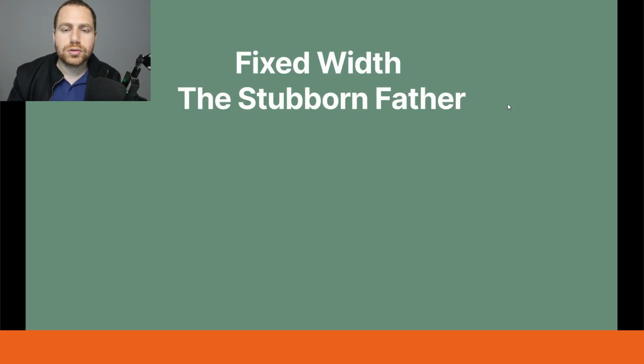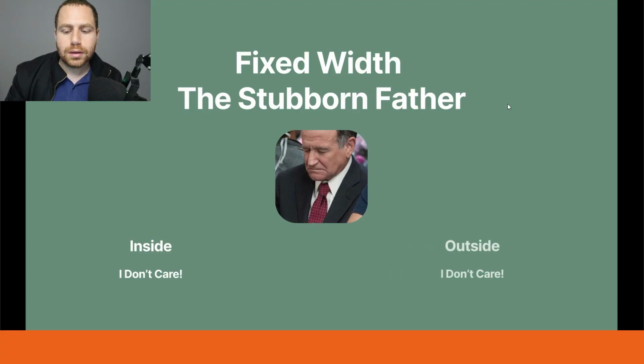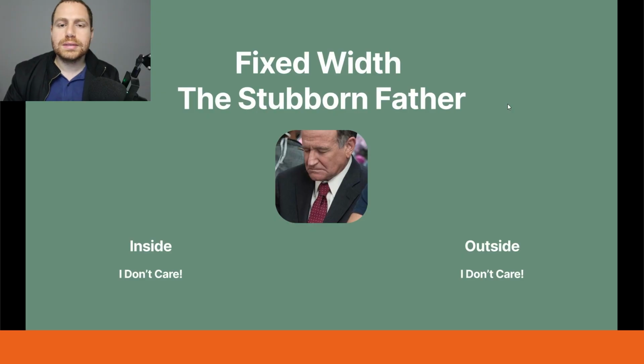I like to describe the fixed width as the stubborn father. The father who is rigid. When you tell them, I want this, they say no. When you tell them, I want that, they say no. This is the rigid, the rock that doesn't break. When you say, I have something inside me that wants to grow, he says, I don't care. This is my size. I will not expand. If you have something outside that also wants to change its size, it doesn't care. I will always be the same size regardless of what is happening, what is inside me or outside.